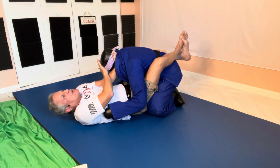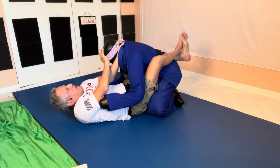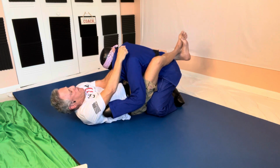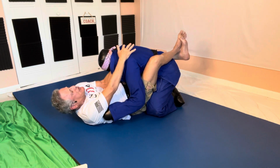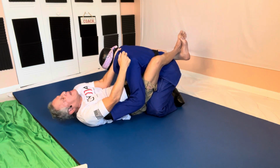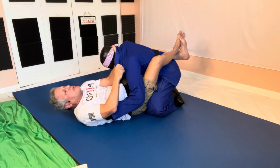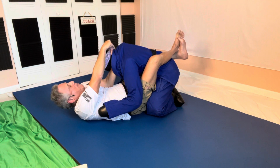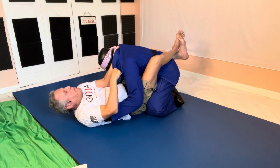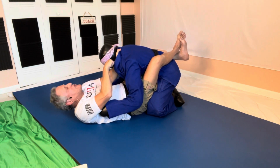Smarty's head is in the way, so for the purposes of this demonstration, I have to move it up. And I take a bite, we call it a bite. The bite of my middle finger is probably 6 to 8 inches deep into the fabric. So I'm grabbing a lot of fabric. To break this is not going to be easy. Your middle finger in the back of the lapel, the back of the tag. Take a big bite, rotate where my wrist bone is under the neck.